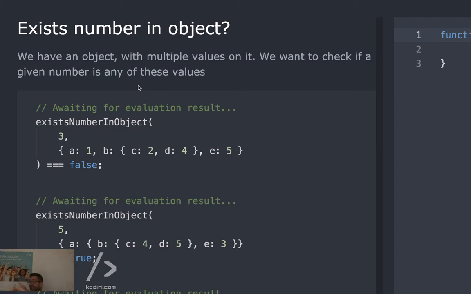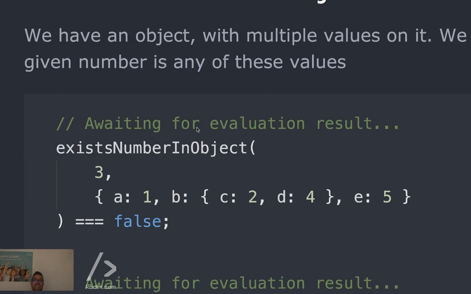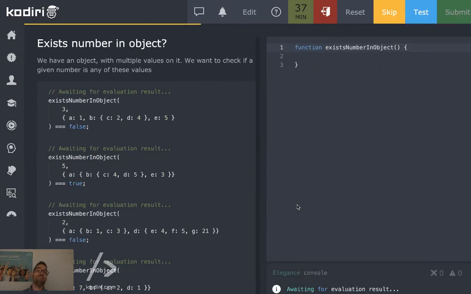The complexity here is, once again, it's very easy to understand the problem. Is number 3 part of that list, yes or no? But the complexity here is, on the deeper iterations, we need to know if we found the number or not. It's a bit more complicated, even though 80% is the same. I'm not going to solve it, so feel free to practice a bit.